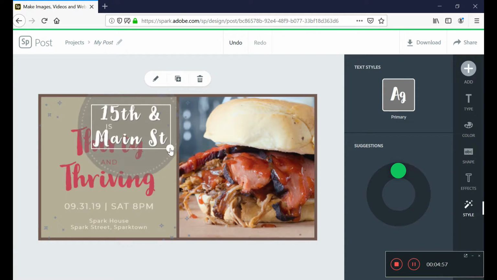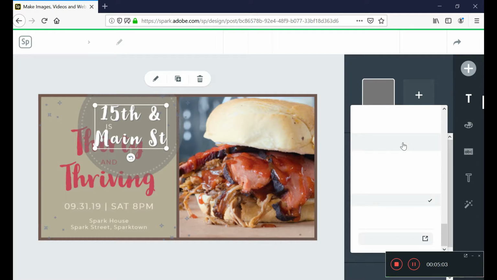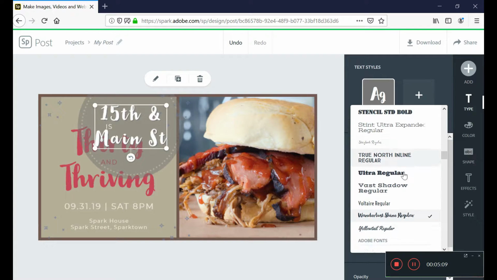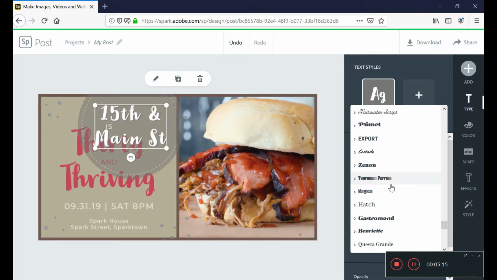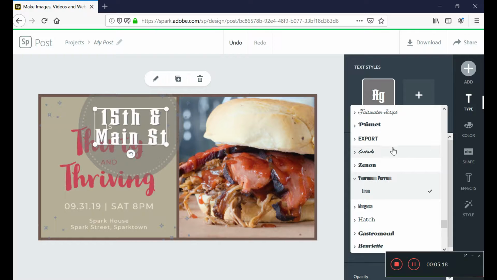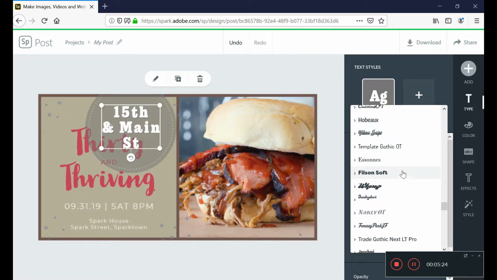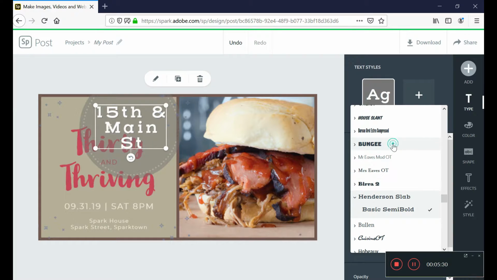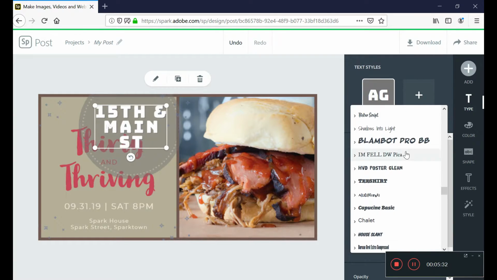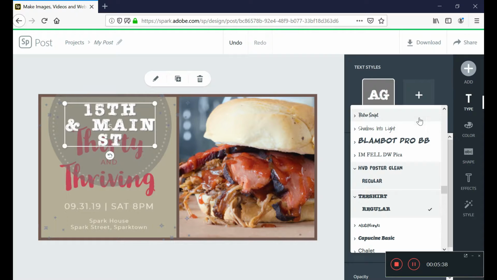This font does not necessarily fit my brand, so we'll go over here to the type. What's really cool is if you are on one of the paid programs with Adobe, you get full access to all their font collection, which is neat. So I've gone through and activated quite a few fonts here. You can see things that I like for different events and different things that we do. Just try to find something that I like here. This is one that I use quite often, so we'll put this up on the top.